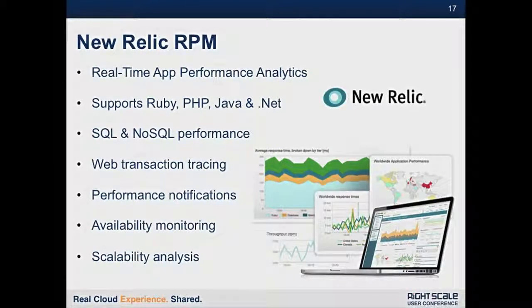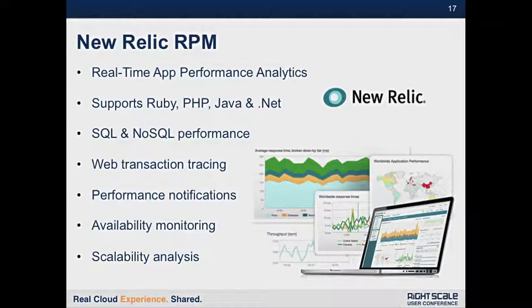So now let me change and talk about New Relic. That is the other tool that we use a lot for performance enhancement and optimization. The idea of this tool is real-time application performance analysis. It supports Ruby, PHP, Java, and also .NET, and it also has support for SQL and NoSQL performance.